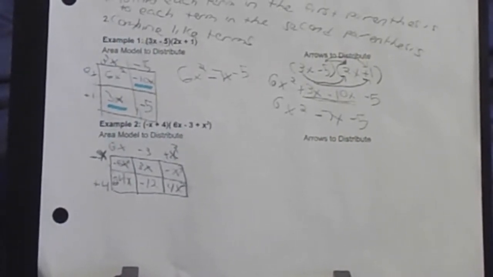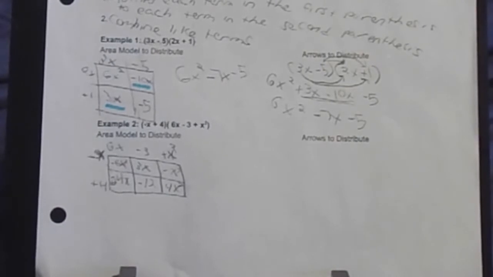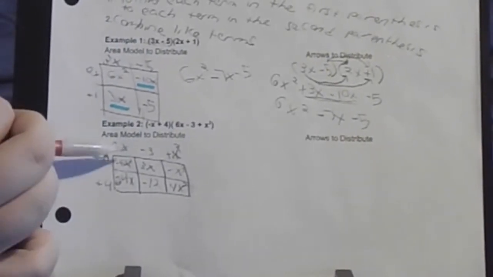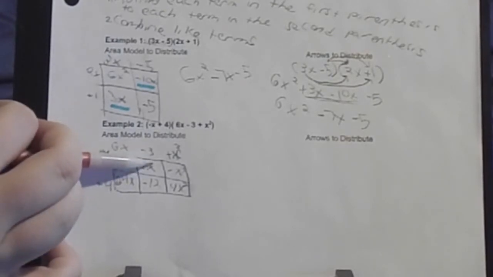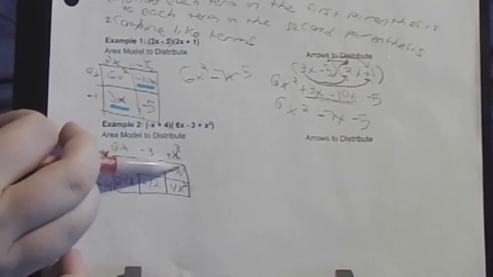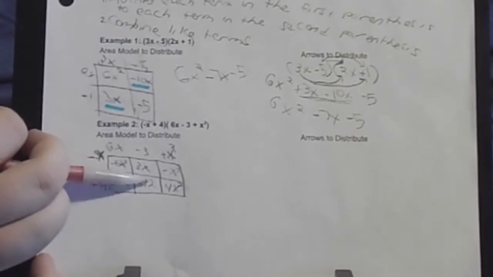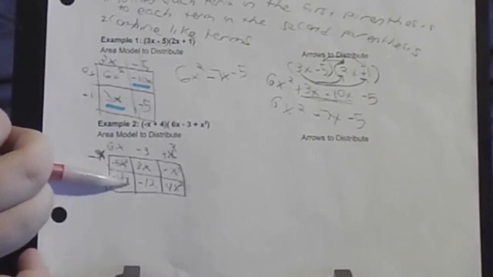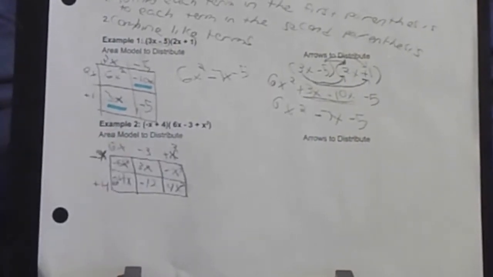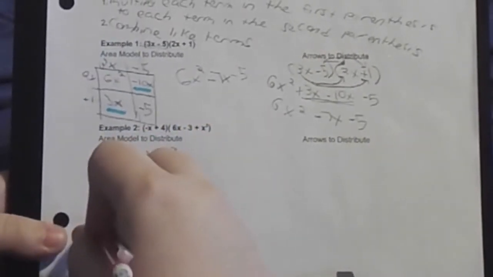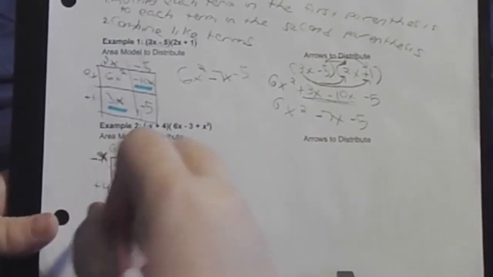But now I have to combine my like terms, and when you write out expressions or polynomials, you always start with the one that has the biggest exponent, or the biggest degree, the biggest little number in the right-hand corner. So if you look, this one has a 2 for an exponent, this one has nothing, so it's an invisible 1. This one has 3, 2, this one doesn't even have a letter. This one only has this 1. So the biggest one is the 3. So we're going to write that first, the negative x cubed.